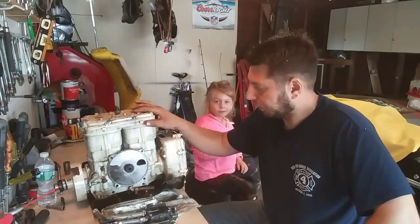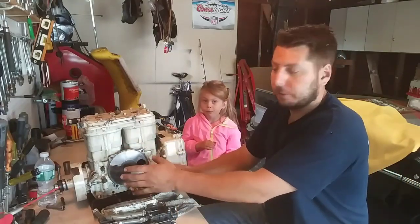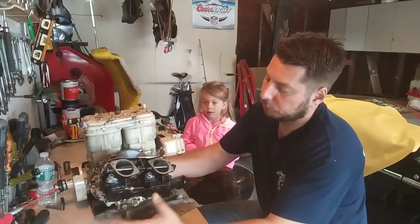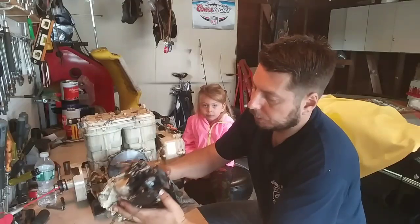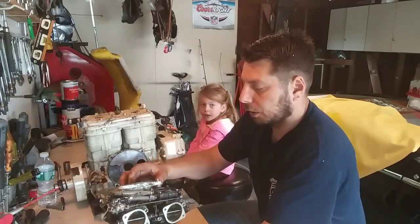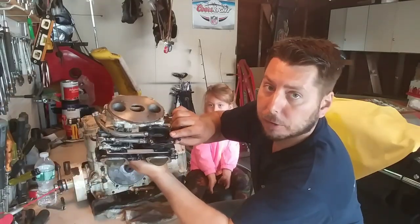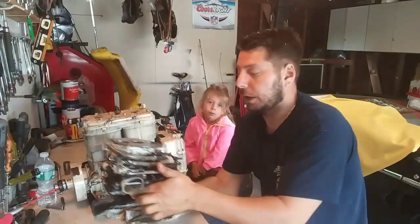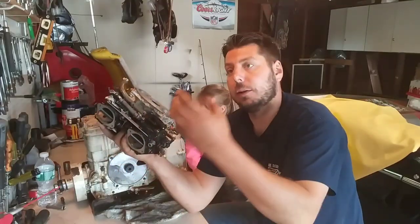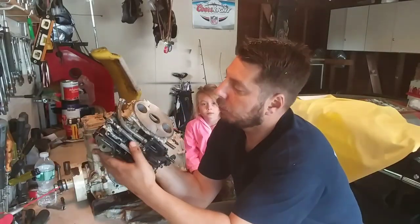So we have the 657X engine. I showed you how the rotary valve works — it's not a Wankel engine, it's not a rotary engine, it's an actual rotary valve. Now, here are your carburetors. These are Mikuni carburetors — typical carburetors with jets on them. You've got a high speed jet and a low speed jet, nothing really fancy. But if you look on the back, this is where your fuel circuit is. This is your actual fuel pump. These jet skis don't have a fuel pump like you'd think in a gas engine where it's in the fuel tank — the pump is actually on the carburetors themselves.